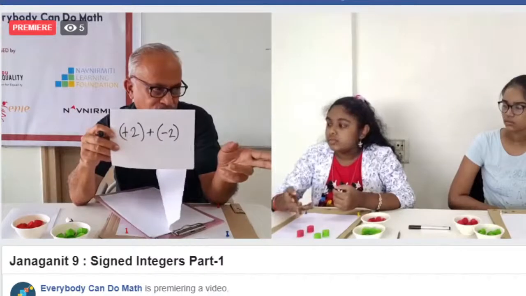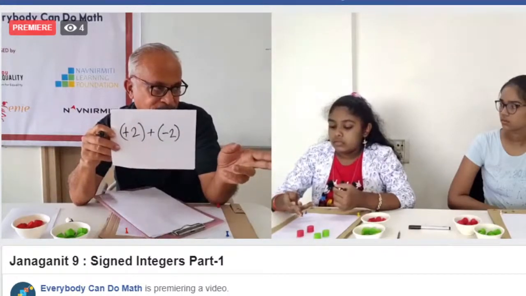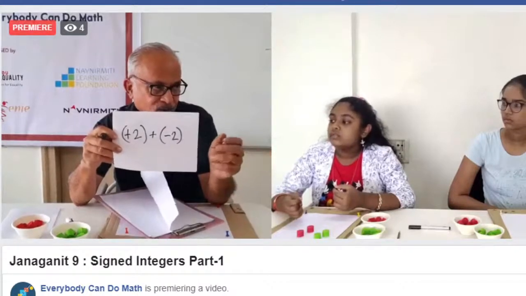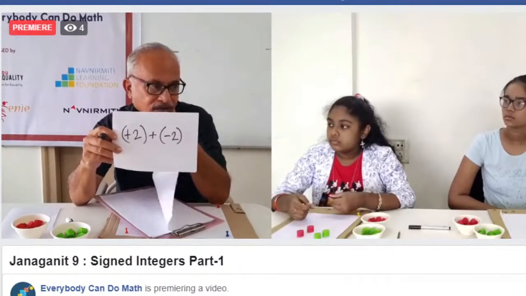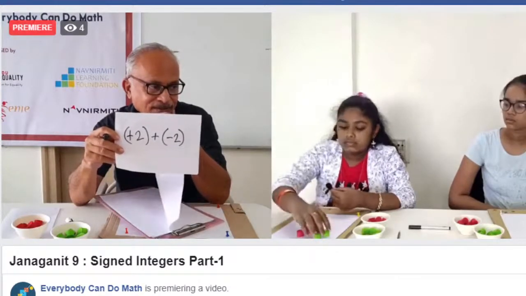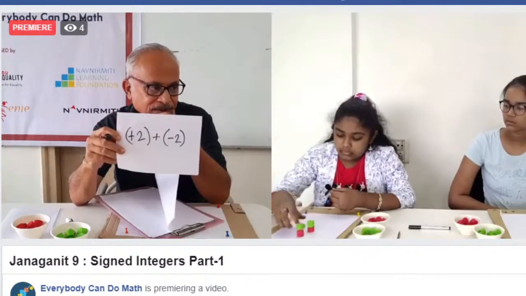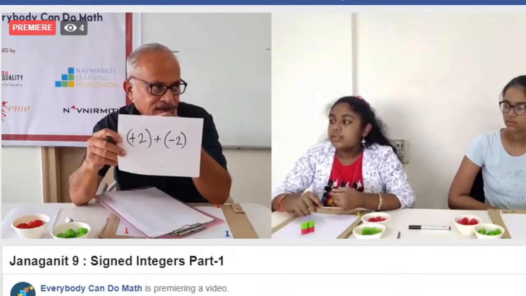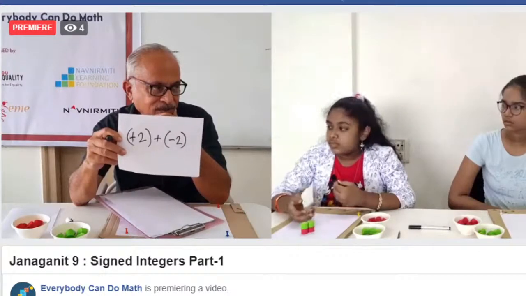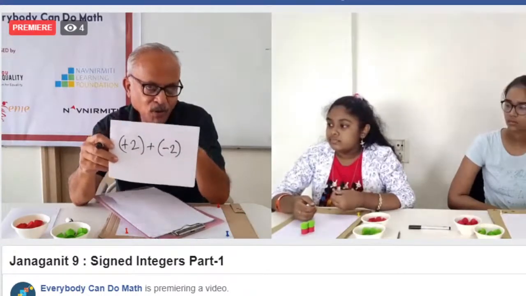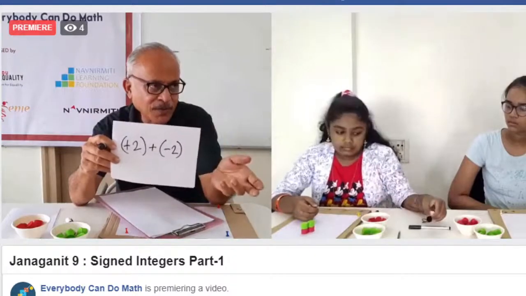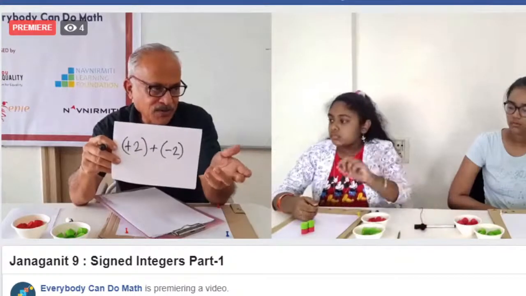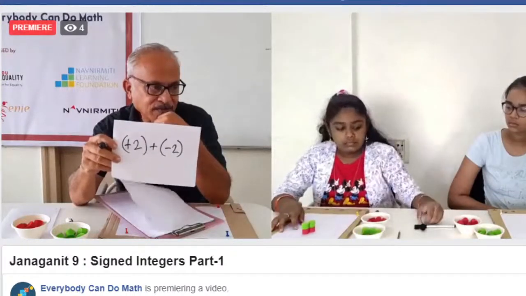You have how much money in your account? 2 rupees. Plus 2. And how much loan do you have? Minus 2. That means you have a loan of 2 rupees, right? So when you repay the loans, just repay the loans. So you have repaid the loans, and now how much do you have in your account? 0. Because a loan of 1 rupee, which is repaid with 1 rupee, leaves you with no money, that is 0, right?